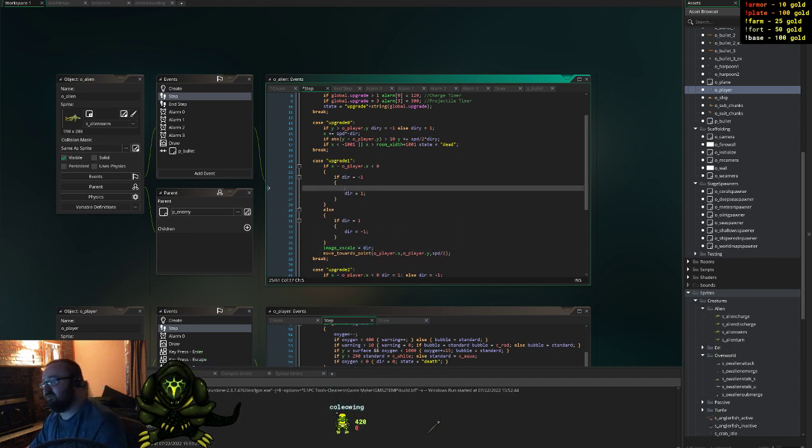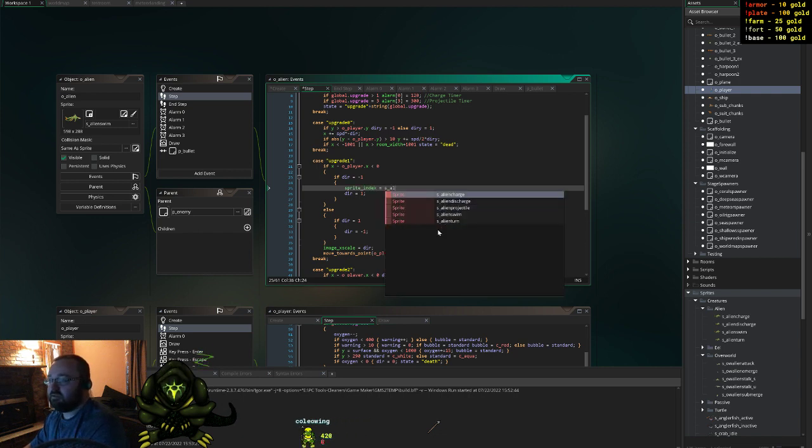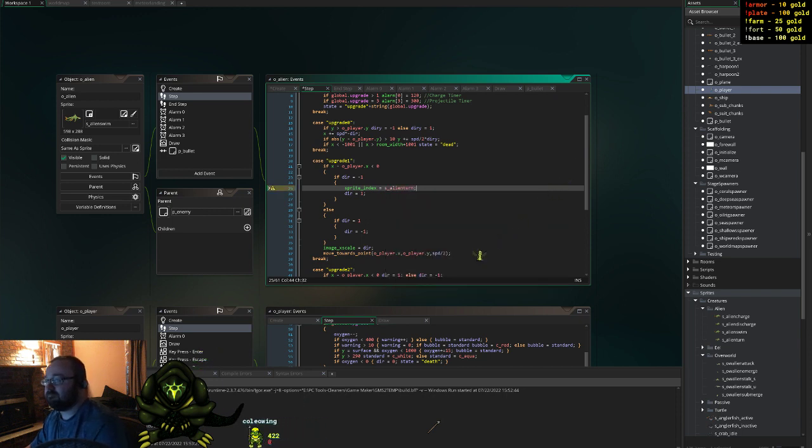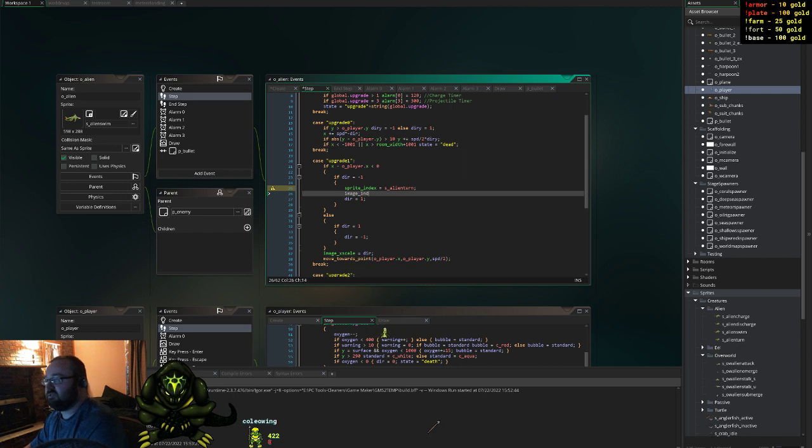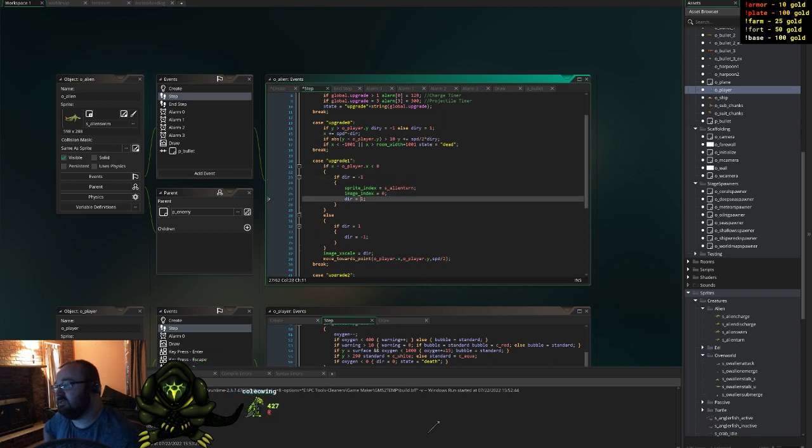I think at this point we do sprite index equals s alien turn, image index equals 0. Alright. If it's -1, it now equals 1, so this won't trigger again. He's going to play his turning animation.